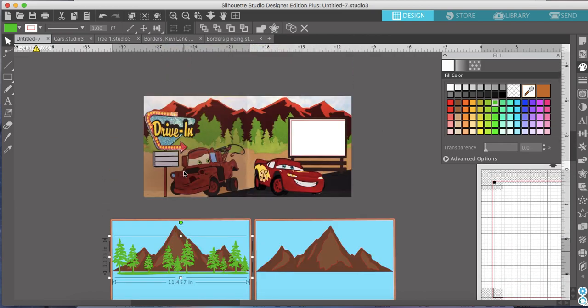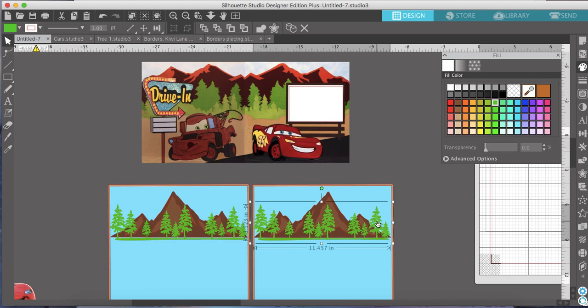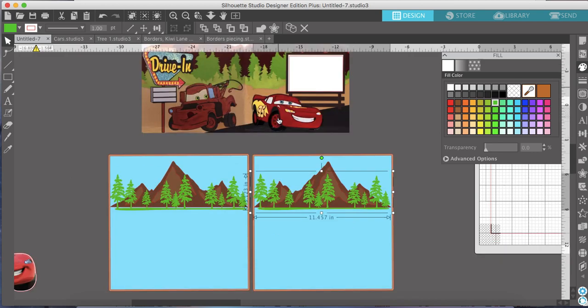Okay, let's see, that's how they have it. Now I'm going to duplicate it. There we go, that looks nice. And as you can see, they have two trees here. One of them is dark green, one of them is a lighter shade. So let's go ahead and duplicate it again. Make it really light. And again, here's just an idea. You don't have to really worry about if the color matches because I'm going to use cardstock.